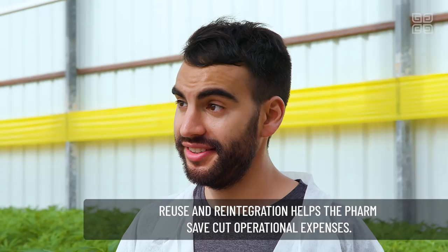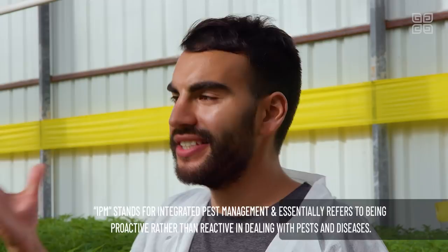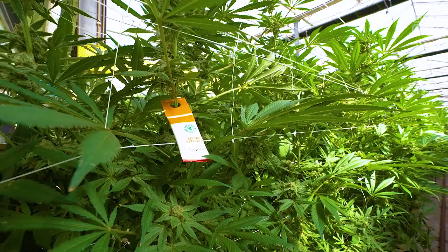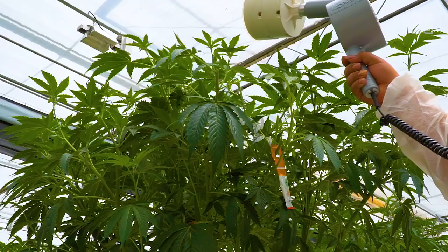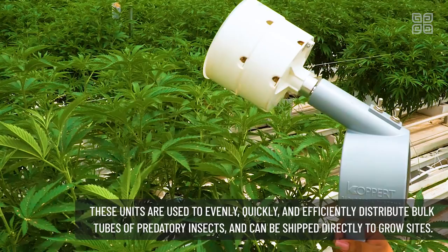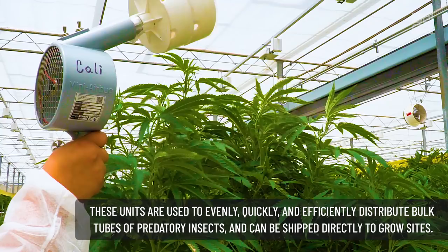What do you guys do for pests and disease — your IPM regimen? We actually use Coppert for our IPM. We have a program with them where we receive weekly beneficials — beneficial insects that eat the bad pests. They really know what they're doing: they know what pest is attacked by what beneficial. They come and visit us and actually provide us with a bug air gun that we use to spread out the beneficials a lot quicker than we would if we were doing it by hand.